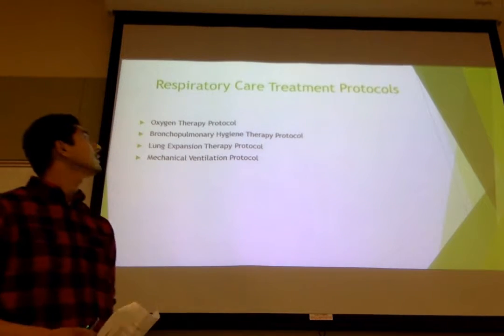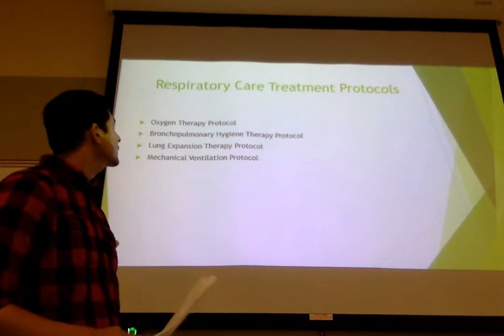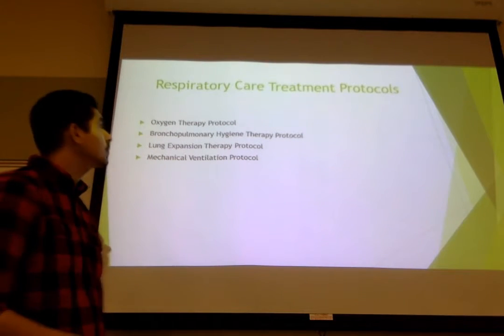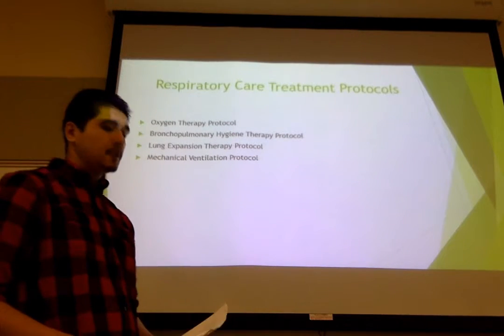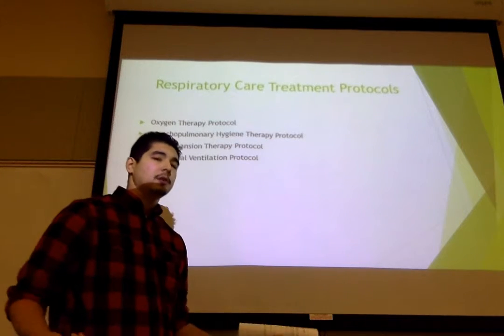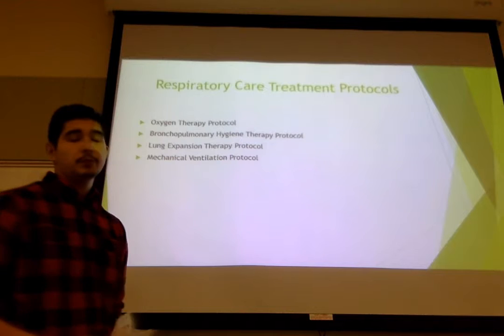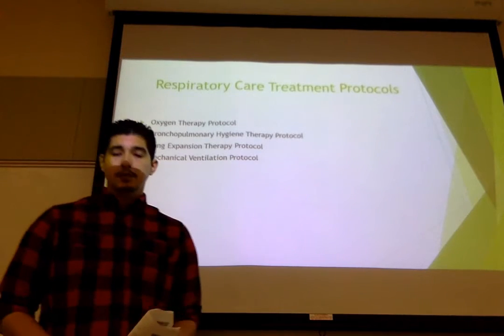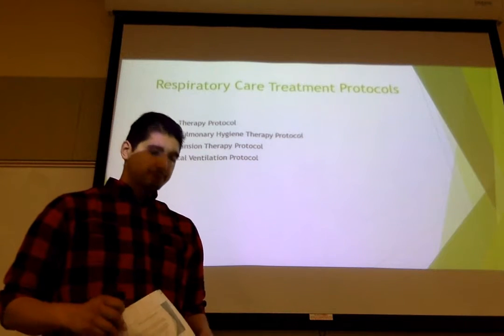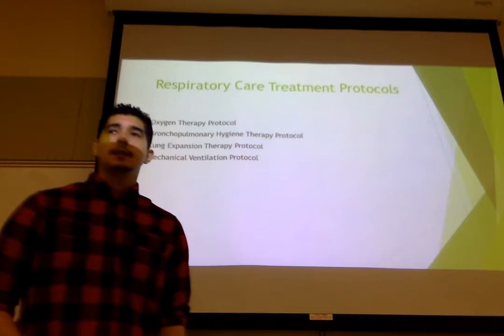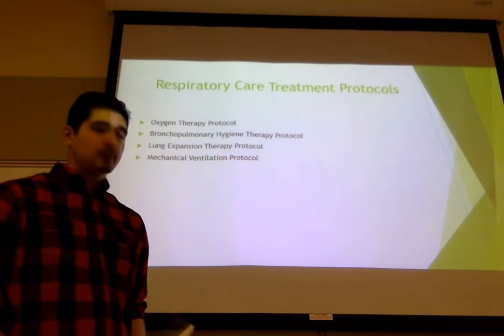So here are our respiratory treatment protocols. Us as RTs, these are the things that we are going to be focused on. Of course we have oxygen therapy. It's able to treat hypoxemia, decrease the work of breathing, decrease myocardial work. So again, that goes with supporting your patient. We have bronchial hygiene therapy protocol, to try to get rid of that mucus accumulation that happens with Guillain-Barré syndrome when people are not able to clear their own mucus.